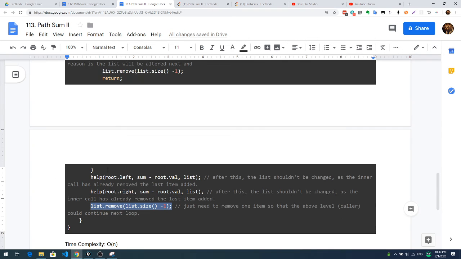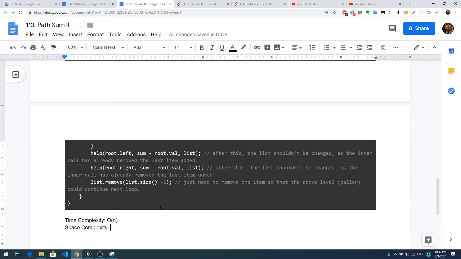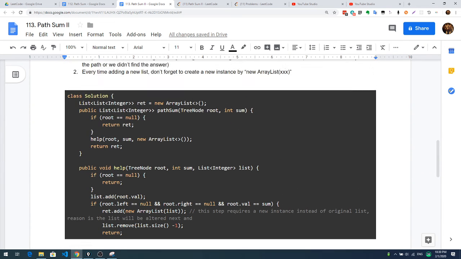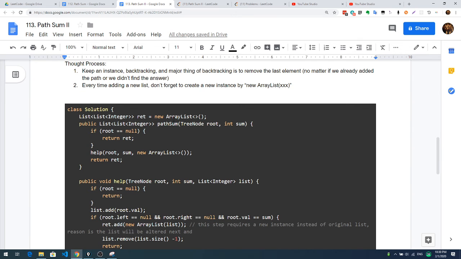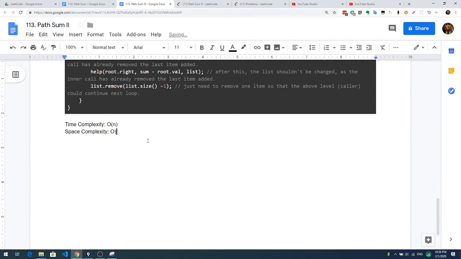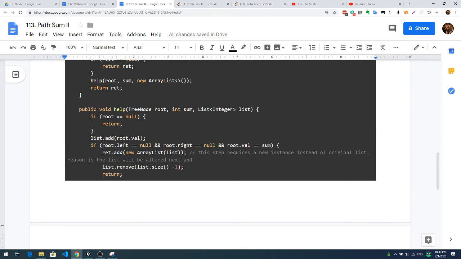The time complexity I can see here is O(n), and the space complexity relies on how many levels this tree has.